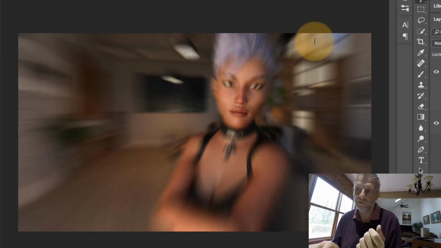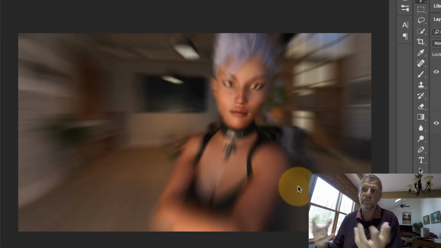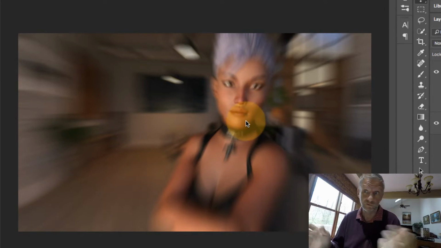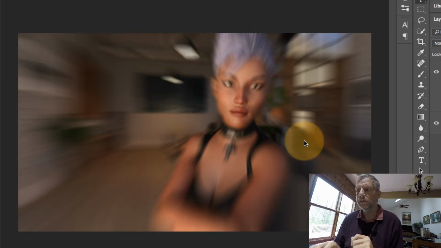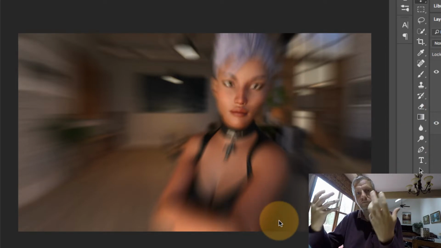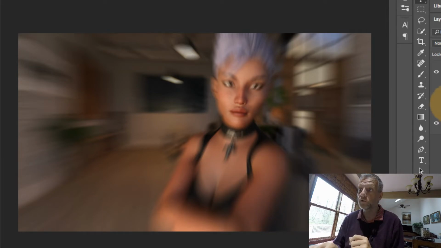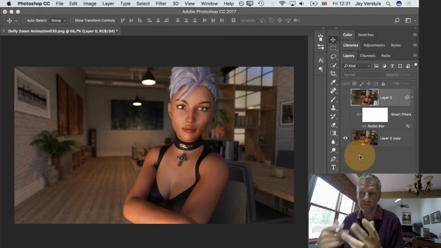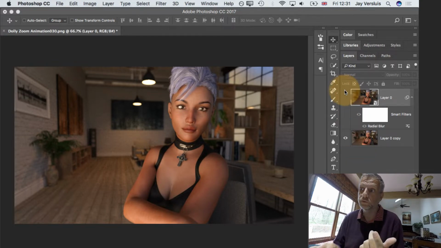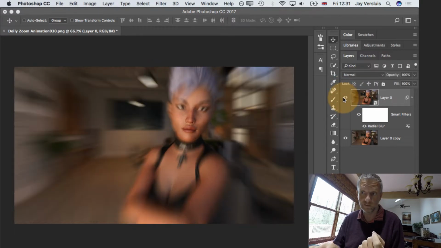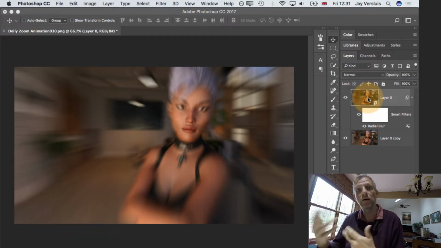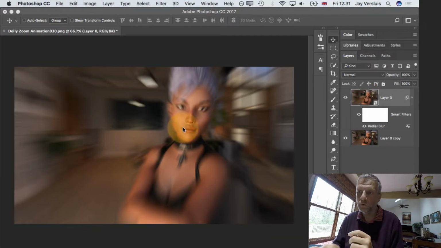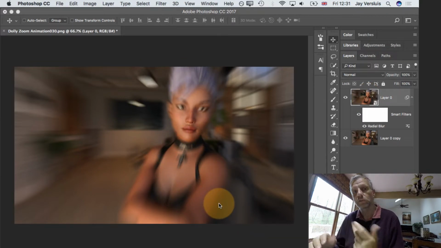And I kind of like the background here. I'm literally just looking at the background, not so much at the figure that's very much distorted. I mean, if you like that effect, go for it. Absolutely fine. But I like the idea of seeing the figure in her actual focused rendered position here. So if I switch off my top layer, lucky for us, we still have a bottom layer that lets that figure bleed through. So all we need to do now is, with the top layer visible again, we can apply a layer mask and then paint out this portion that we want to shine through from the bottom layer.